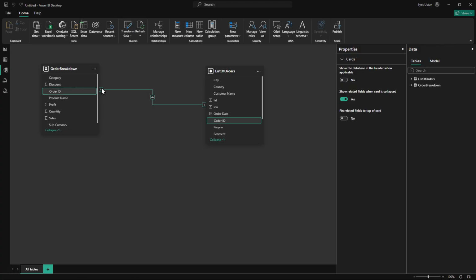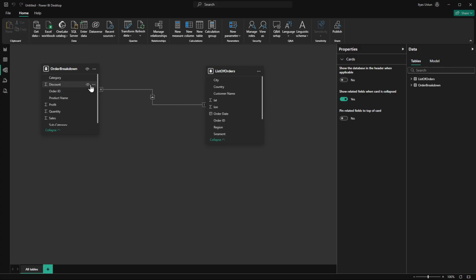So what does it mean? Many, because in order breakdown, remember, each row represents an item being bought in the order. So there can be several rows there, several items belonging to the same order. So that's why it's many, one or more basically. And then in the orders table, each row represents a single separate order. So there can be only one order. So that's why this is one. Okay. So that's why this is called a many to one relationship.